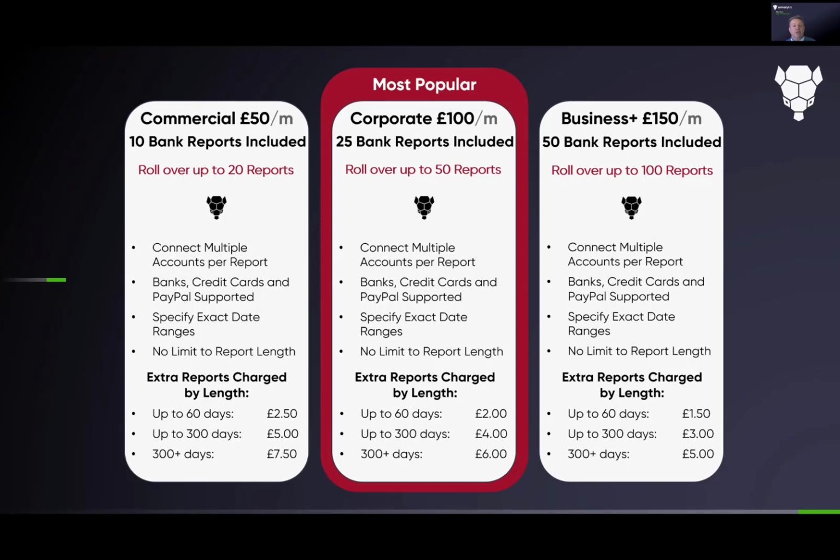If you go over the amount you bought in your subscription, then the prices are charged on the maturity of the statements you're looking for. Up to 60 days, it's £2 in the corporate plan, £4 up to 300 days, and £6 for 300 days or more. So if you had a 2-year bank report request and the client's connected 10 accounts, returning 2 years of bank statements on those 10 accounts, you would only pay £6 for the whole report.